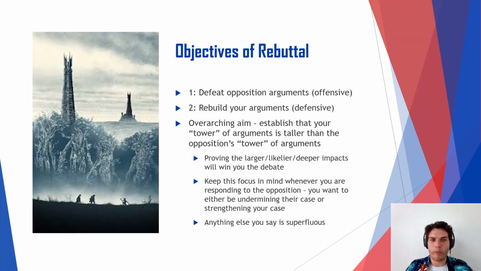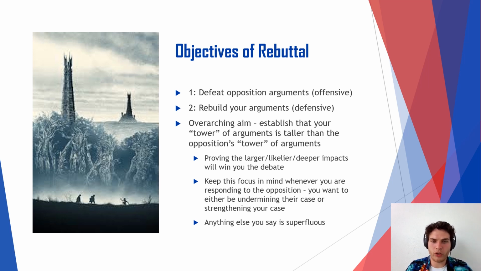What are the objectives of rebuttal? So I've got the twin towers here from Lord of the Rings to illustrate the point. There are two objectives you have. You have the offensive objective, which is to defeat the opposition's arguments, and you have the defensive objective, which is to rebuild your own arguments. Rebuilding essentially means you want to strengthen your arguments. You want to add layers to your arguments. You want to make it a more impactful piece of material that's increasing your likelihood of winning the debate.